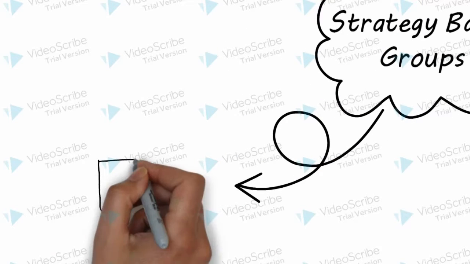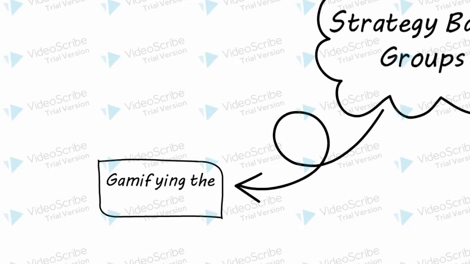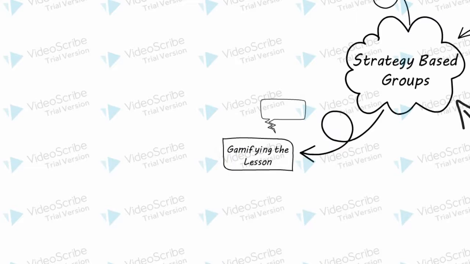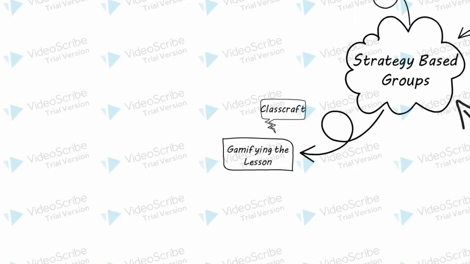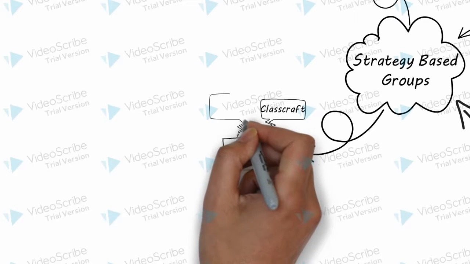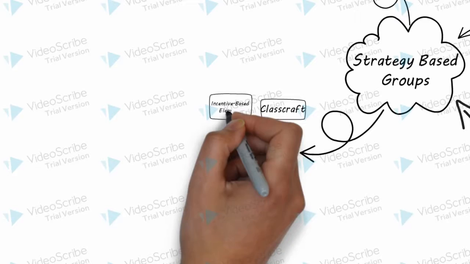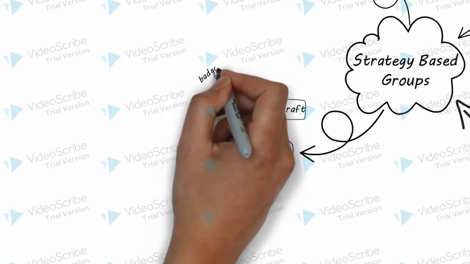Daryl started a discussion on gamification. Daryl proposes a group focused on discussing the pros and cons of gamification and sharing experiences and best practices from our classrooms. Classcraft is recommended for our students in grade 4 to 8, with interest and motivation reducing for older students. Stephen expresses interest in incentive-based elements such as badges and points.